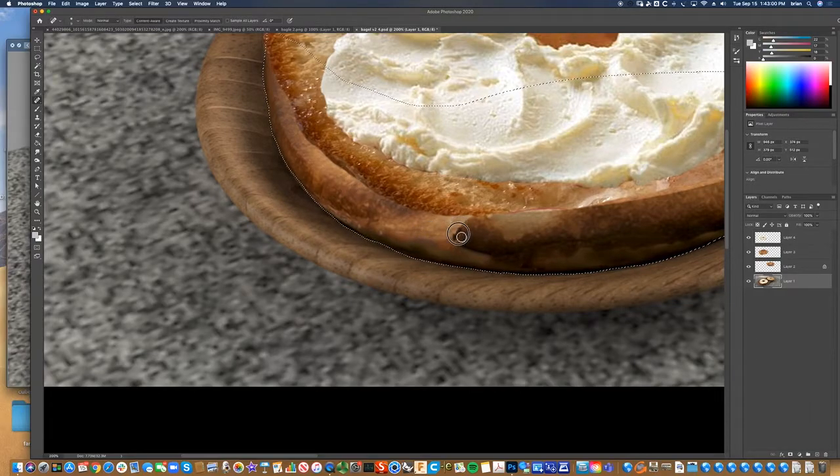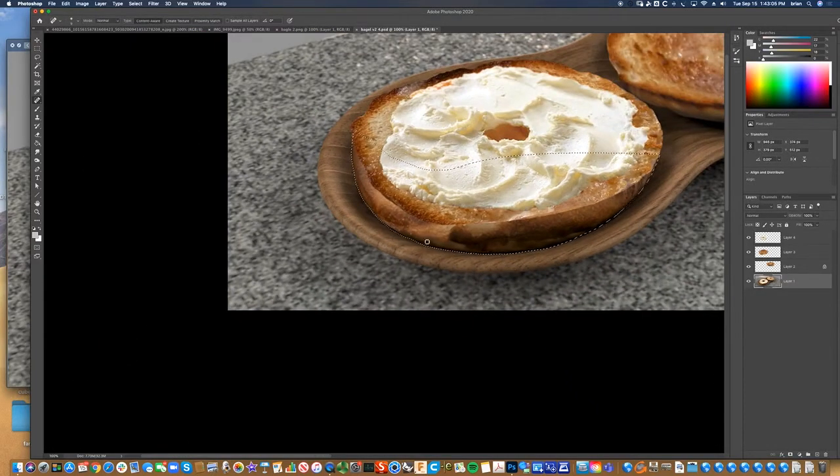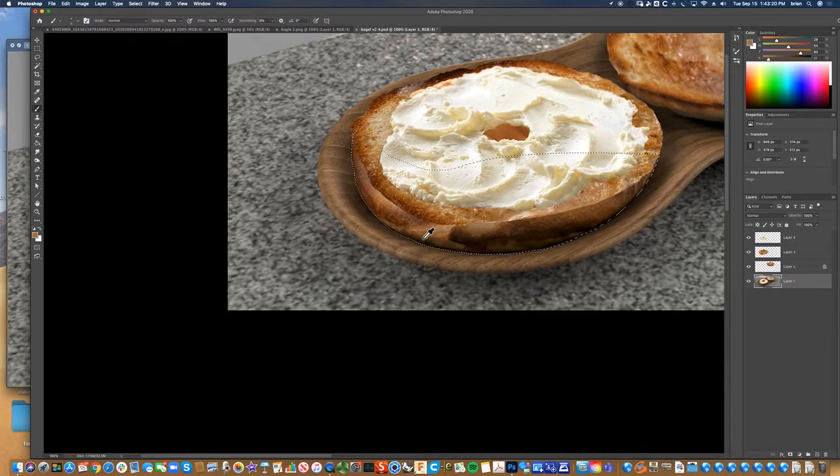And sometimes you got to do a couple passes. And I could see what's happening is it's this area right in there that's a little bit weird. So let's do that. Like I said, I was going to paint, so I'm going to pick a big old soft airbrush. I like this one, soft round pressure opacity. And I'm going to actually pick a color. So I'm going to say this color. And instead of just normal painting, I'm going to color paint. And I'm going to use my bracket keys again to bracket this big brush up. And I'm basically just painting that color in, so I'm not actually messing with any of the textures or anything.